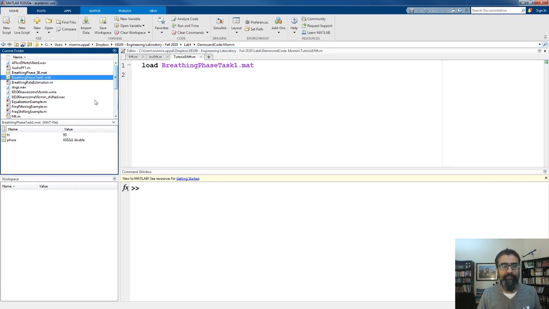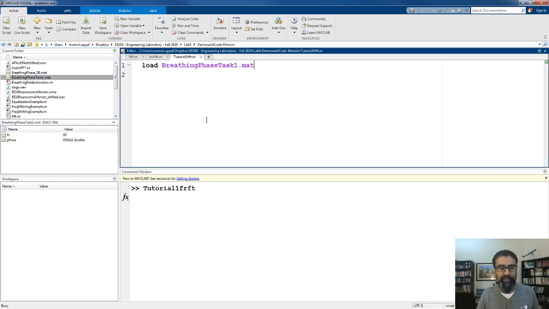Okay, right. Now, breathing phase, as you can see here, so if I press F5 and run this, I'm going to get two variables in my workspace, the phase and the sampling frequency. So this is data which is sampled at 93 Hertz, and every second you get 93 values of data, and those data values are actually phase values, as you can read in the handout as well. And these phase values are measured in radians, as we're going to see in just a bit.